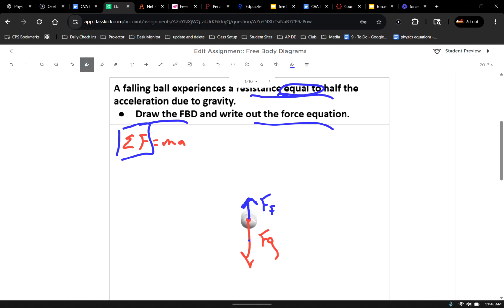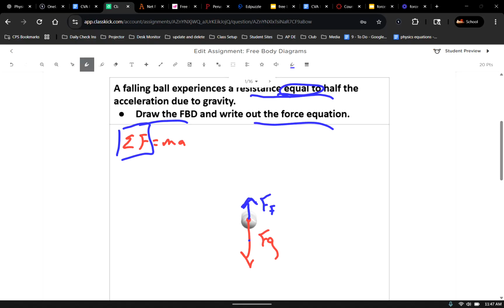Now we've got to separate forces. Left and right forces are different from vertical forces, so you keep left and right together. This one doesn't have any left and right, so I don't have that problem. If there were left and right and up and down, we'd have two different equations. So keep that in mind.